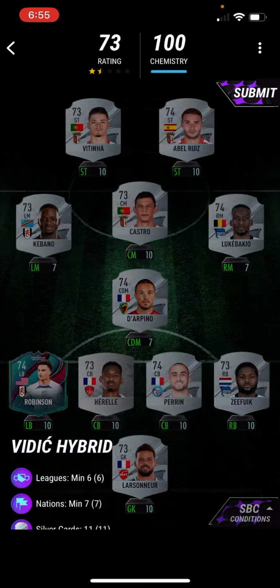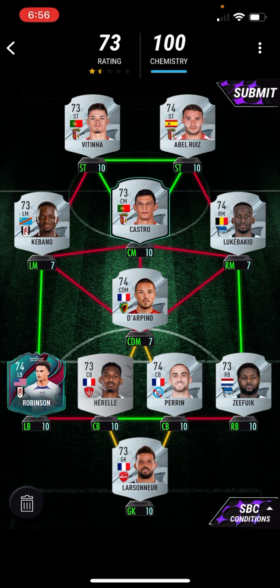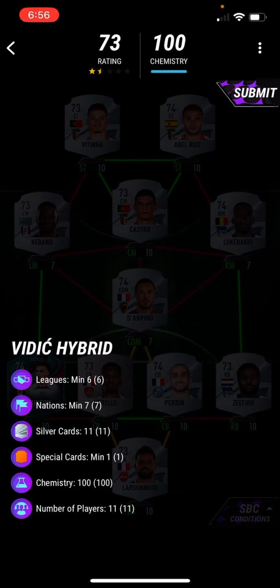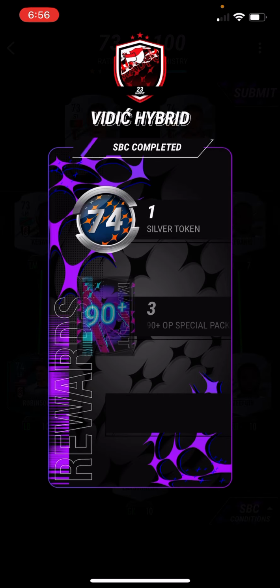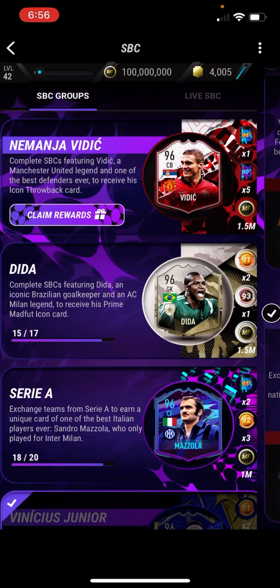The last one is Vidic Hybrid. I use Vatina, Abel Raziz, Castro, Kebo, Deprino, Luca Bayo, Z Fluke, Perrin, Harry, Robinson, World Cup, and this geezer. That's how you can complete Vidic's SBC. And guys, that is the whole SBC for Vidic done and over with.